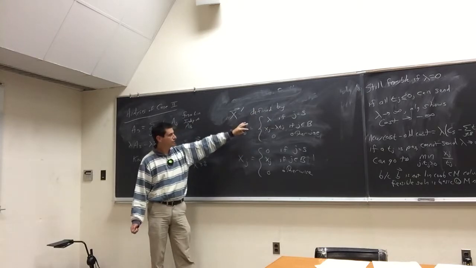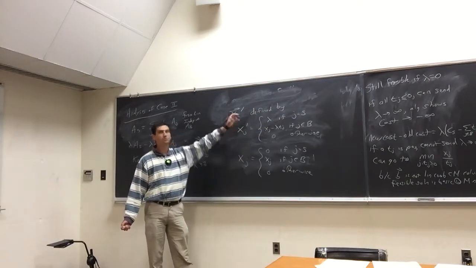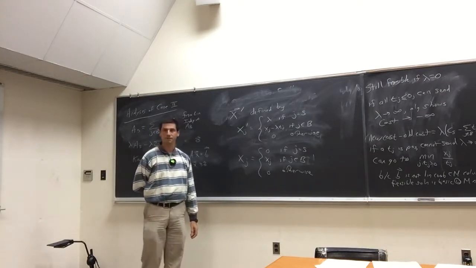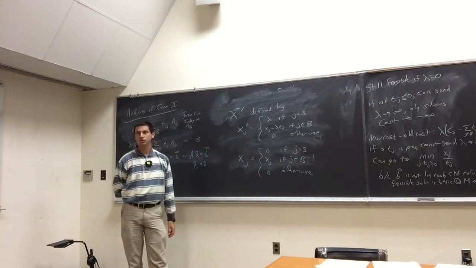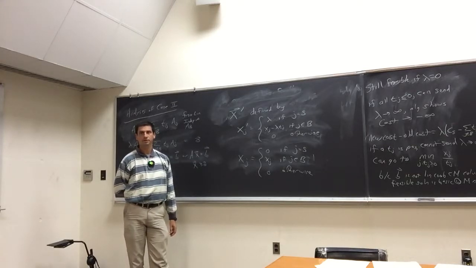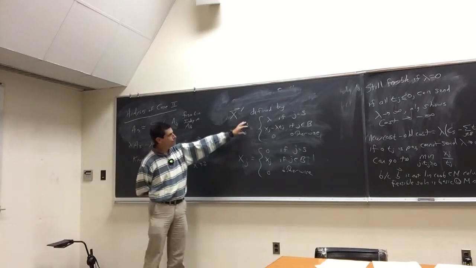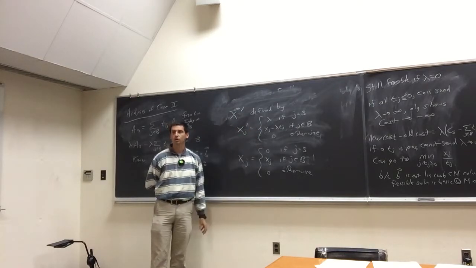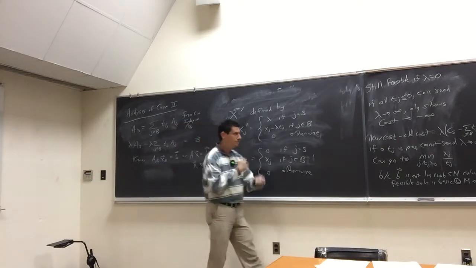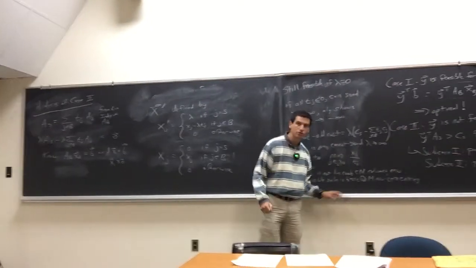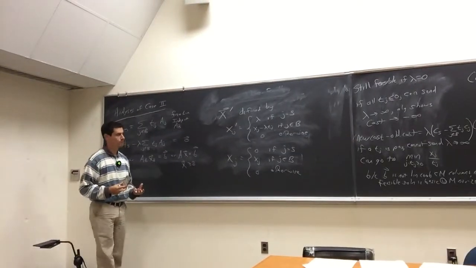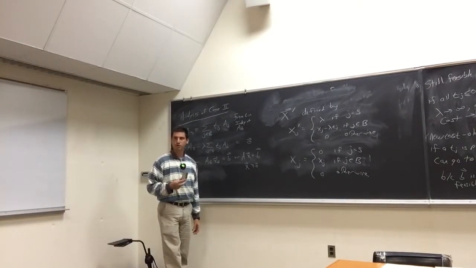And so the only question is, think of lambda as a dial that you can turn. Can you turn lambda all the way to infinity? If so, you can then send the cost all the way to negative infinity, and there will be no optimal solution. Okay? If not, if there's some finite value of lambda where once you hit that a component becomes 0, then you get a new basic feasible solution with strictly lower cost. And so lather, rinse, repeat, you can't do this infinitely often, and thus eventually you will either have a chain going to minus infinity, or you will have an optimal solution to the original problem.